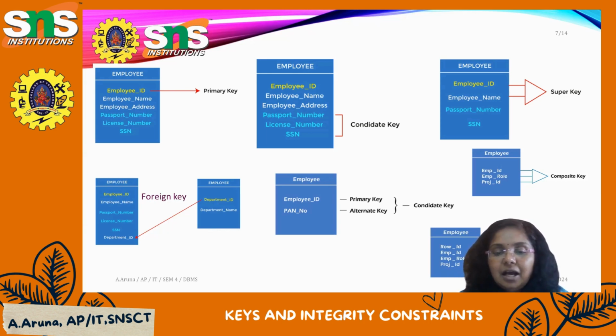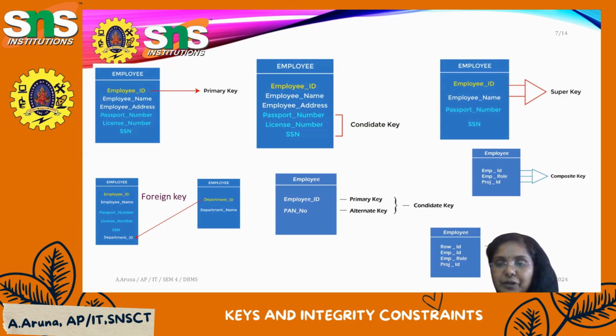The next thing is the alternate key. Sometimes employee ID is a primary key. Suppose this is not present; then instead of employee ID, we can access by the PAN number. PAN number is also a unique number. By using that also we can access, and that type of key can be called an alternate key. So primary key and alternate key, combining these two, we can produce the candidate keys. Both can be called candidate keys.